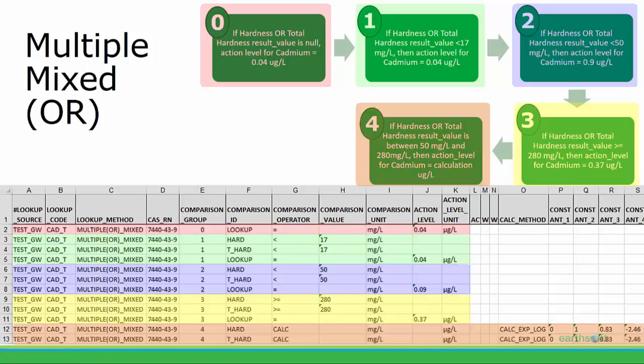And EQuIS knows to look at the between 50 and 280 value, because that's basically the leftover stuff. Since calculation has to be the very last component in that logic path, it's important to make sure that you've got your orders logically laid out, and that the last group is the else statement, basically, for your calculation. Okay.